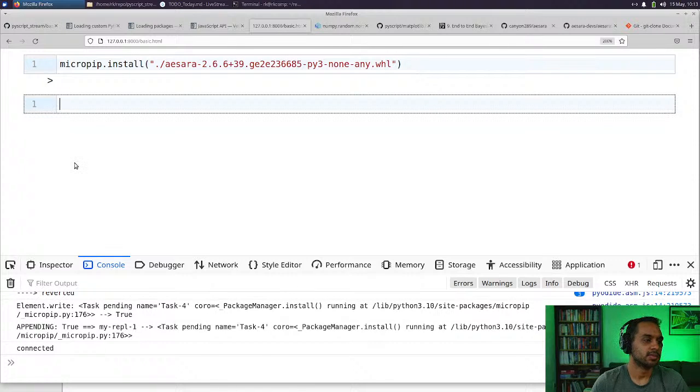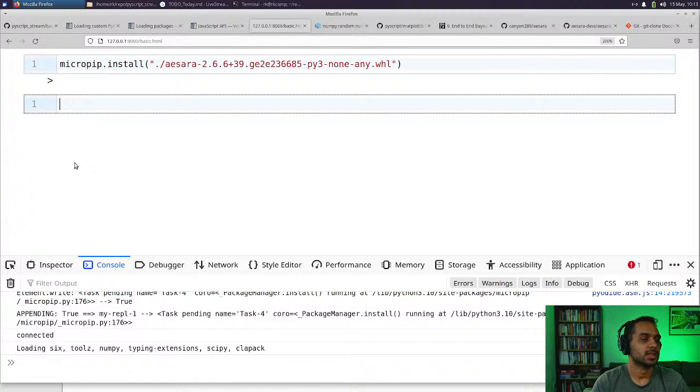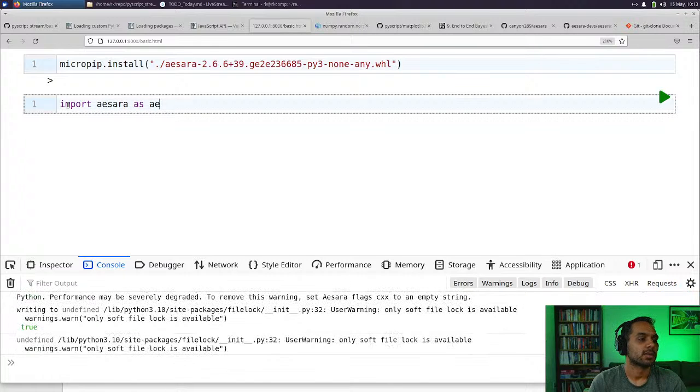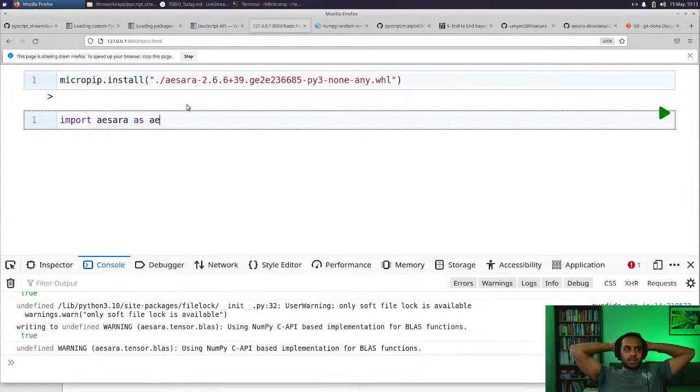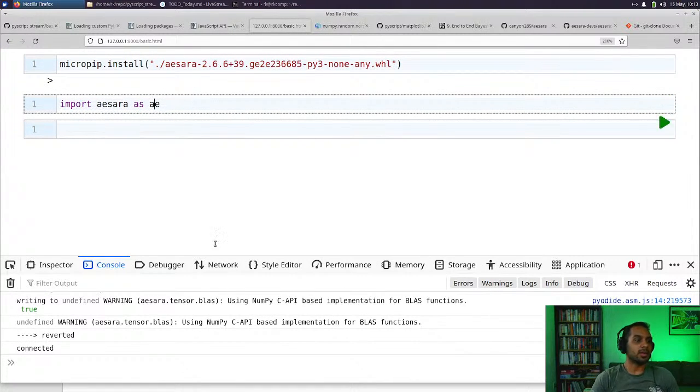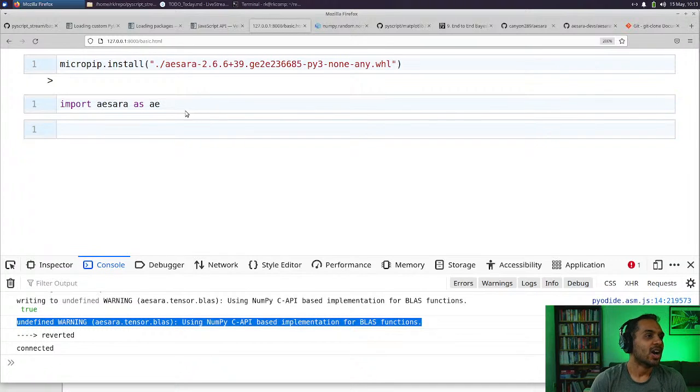Let's run it. So far looking good. I don't see any issues. We're gonna find out the import. And all right, now is the moment of truth. We're gonna wait. Importing takes a while in the PyScript environment. Oh God, it worked! Yes! No!